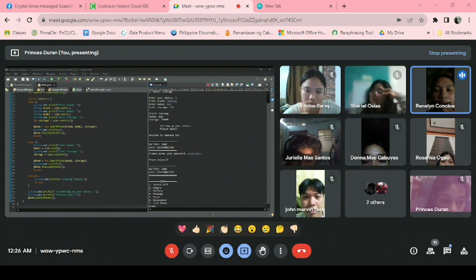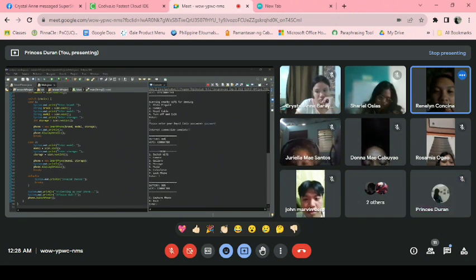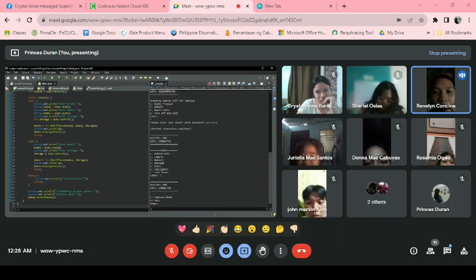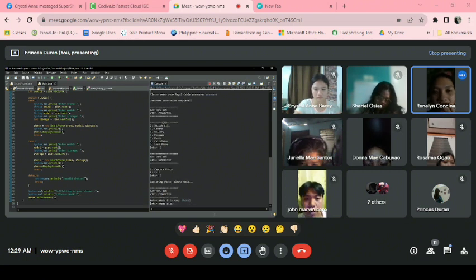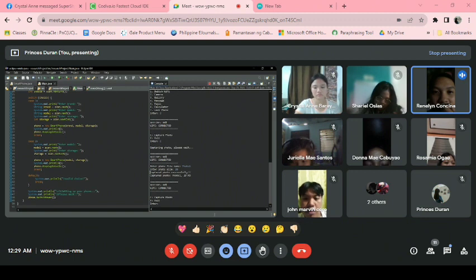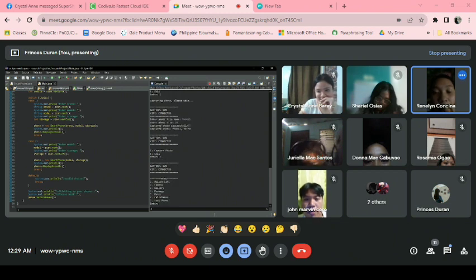And after the user chose the camera, it will prompt option C, which is for capture photo, or option E for exit. So in example, we chose C. So it will capture the photo. And then it will ask the user to enter a photo file name. So in example, the file name is photo 1. Then the size is 20. Then it will prompt that the photo is successfully captured. And then in example we chose exit. We will go back to the main menu.